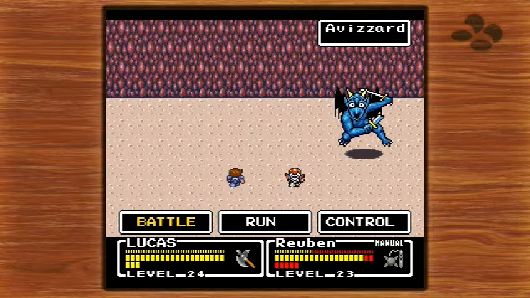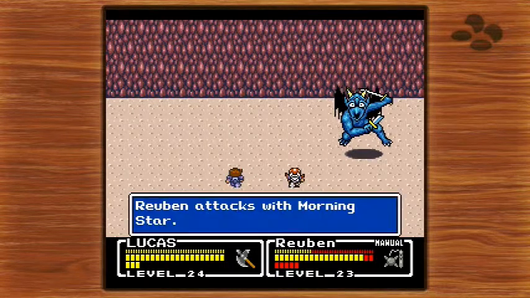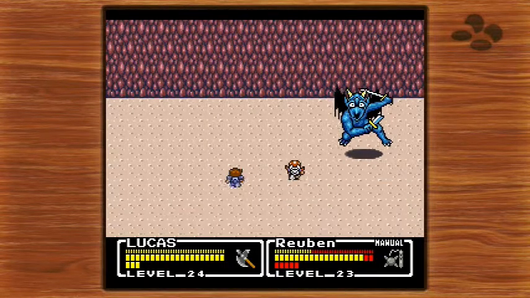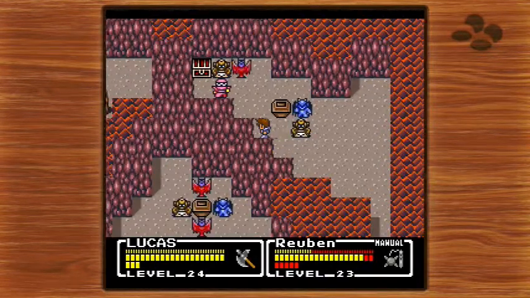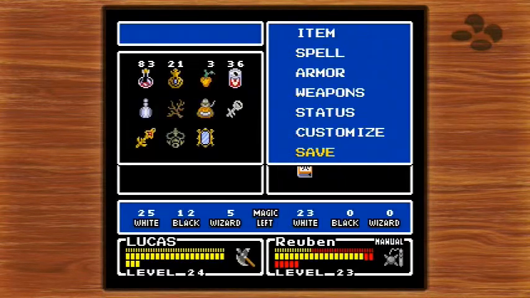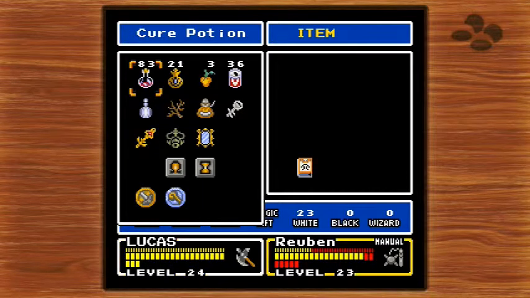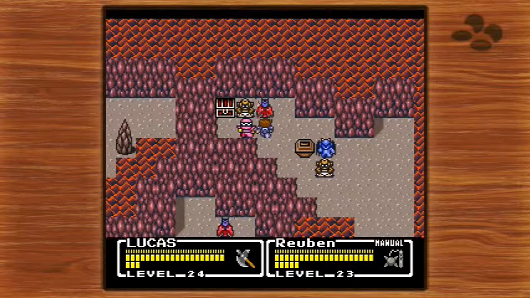Lovely, lovely. Come on. It's time to die. Oh. We got the Morning Star. Nice. Right, so with that being done. Oh my god. Alright, I think what I'll do is I'll get the treasure chest and I'll save the game. That'll be the best thing to do.